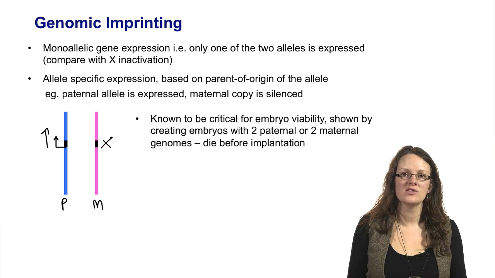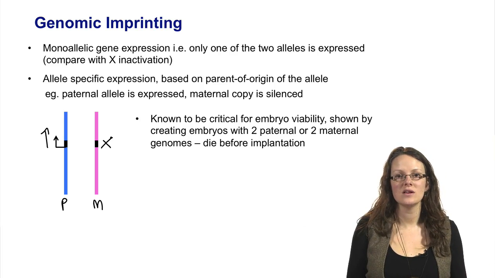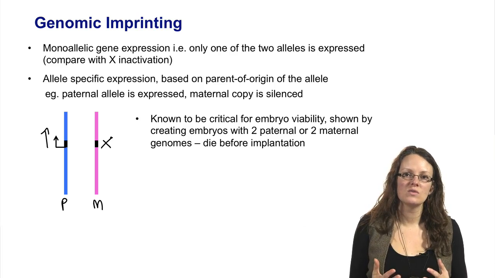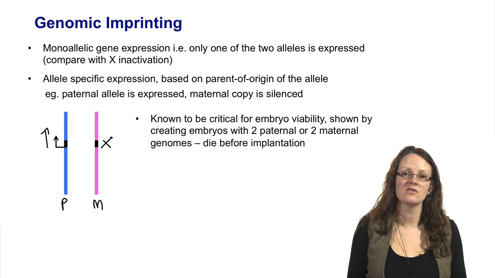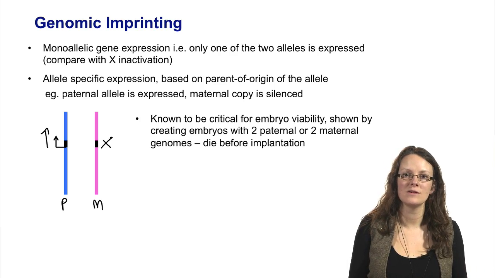So we know that this process of genomic imprinting is critical for viability, and we also know that it's a very traditional epigenetic mechanism to study. So just like X inactivation that we discussed last week, just as we said that it's really important to be able to study this model system, to be able to work out how epigenetic control works spread throughout the genome, similarly parental imprinting or genomic imprinting is this model system that we can study.